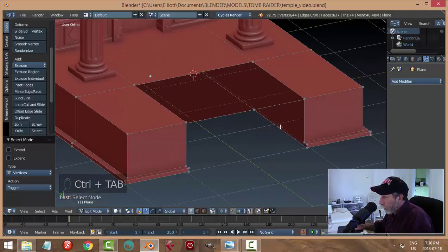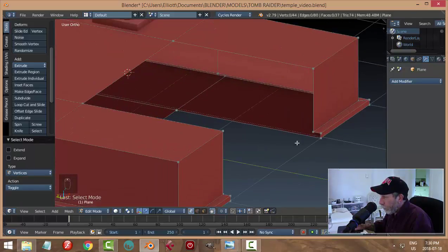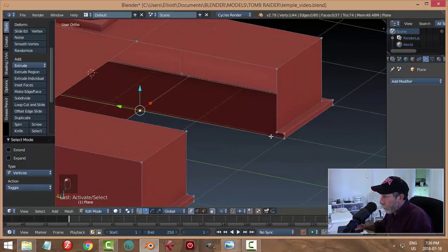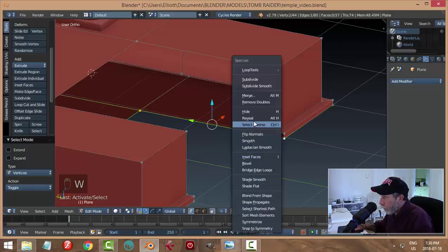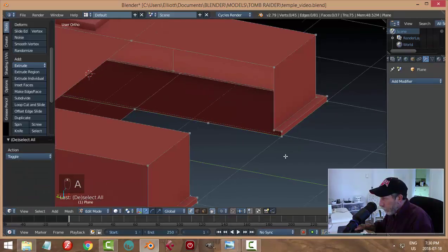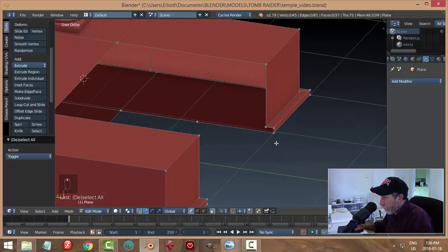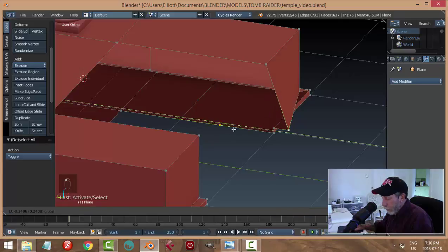I'm going to go into vertex selection, and I'm going to select these two vertices and go W subdivide. And I'll try... That's not what I want to do.